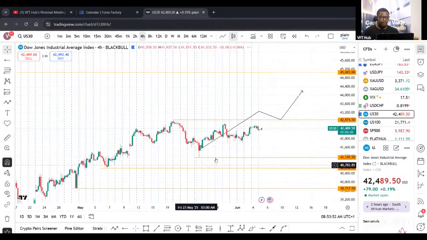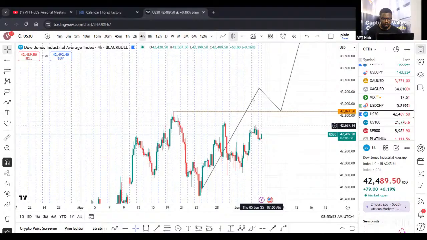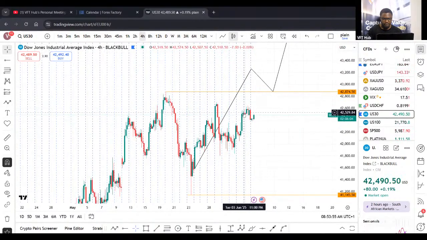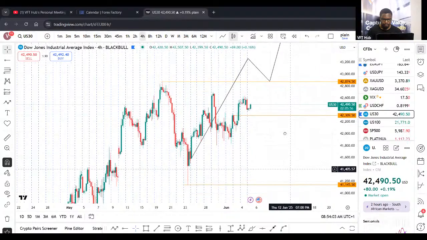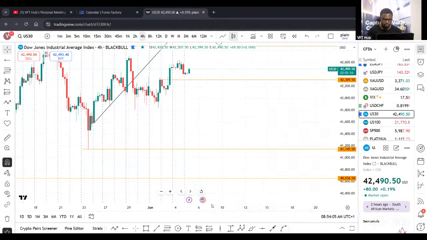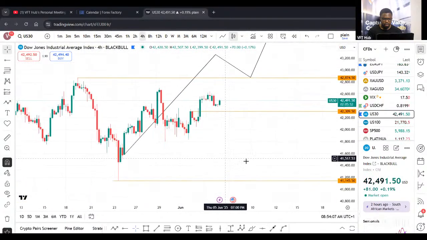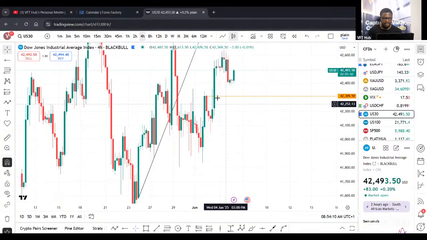All right, on the 4-hour time frame, what are we saying? On the 4-hour time frame, price is reacting off from this level. Okay, not really off from this level yet. Let me mark this out. We can see a retest of this zone again, right? Price can come all the way down to this zone.